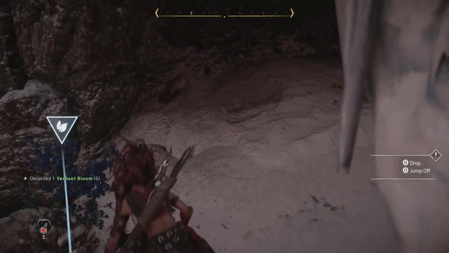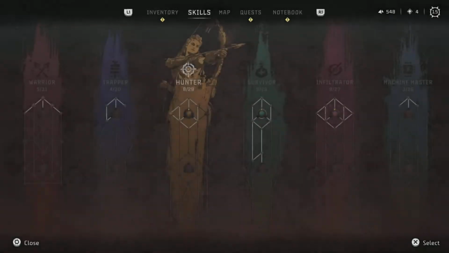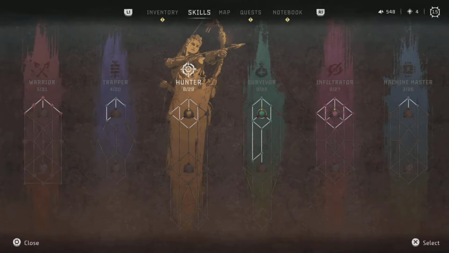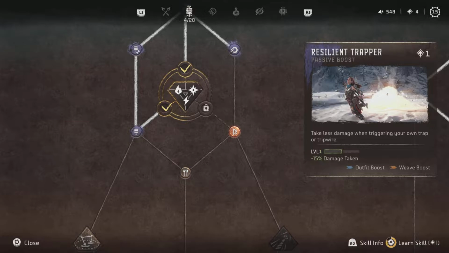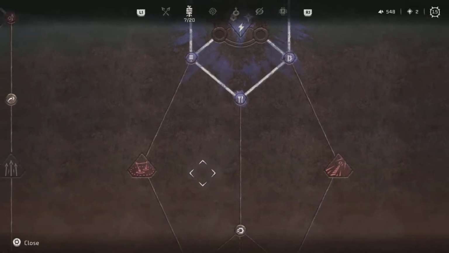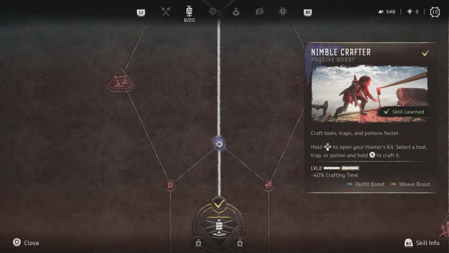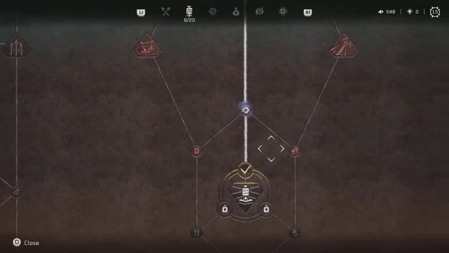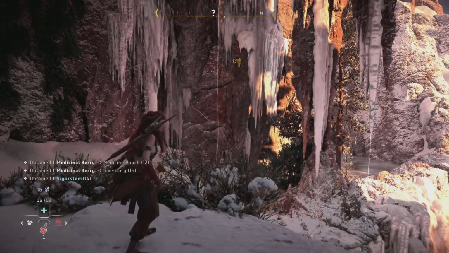Oh, give me that sweet, sweet bloom. Well, that's a point. I need to upgrade my skills. Trapper. Yeah, that's a big problem. Fuse duration. Yeah, that's something to take. Nimble crafter. Faster crafting. Yeah, that's nice. And I need, like, quick trapper. That's what I want. So working towards it.